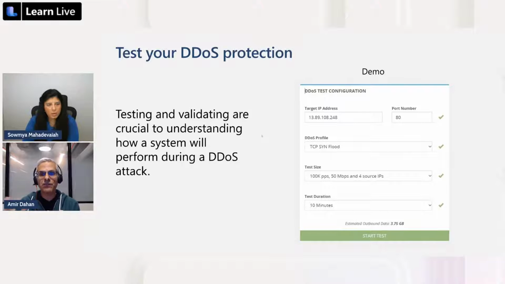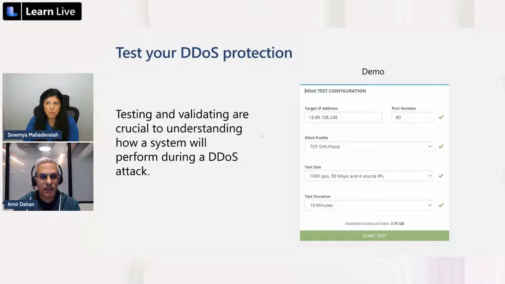Okay, I think we've covered how Azure DDoS network protection works and what the value added features and capabilities are. In each and every DDoS response strategy, part of it is to make sure that the DDoS protection is set accurately enough and it's going to mitigate attacks effectively when they arrive. And the way we support customers in doing so is to allow them to test our DDoS protection service, right?